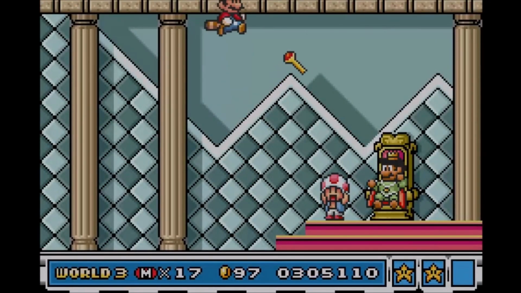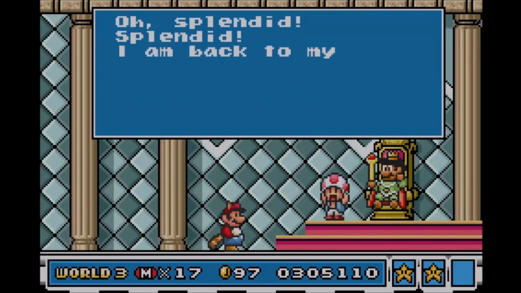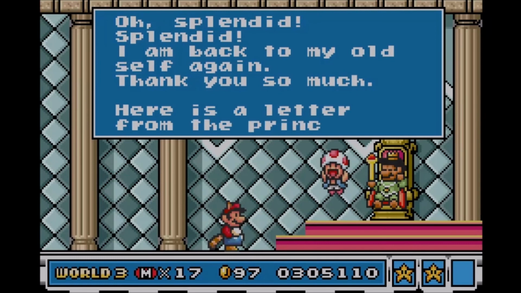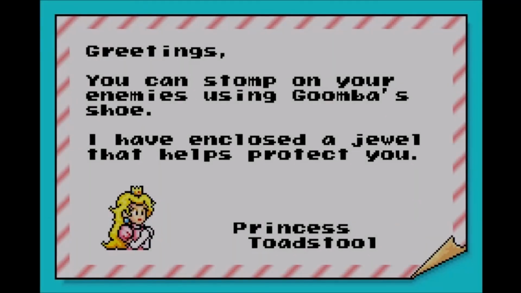And it's... Who is that? Is it me? Oh, splendid, splendid. I am back to my old self again. Thank you so much. Here is a letter from the princess. Sure. What does it say? Greetings, Mario. You can stomp on your enemy using Goomba's shoe. I have enclosed a jewel that helps protect you.